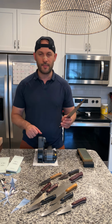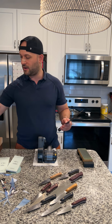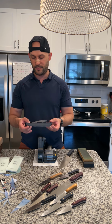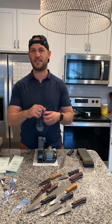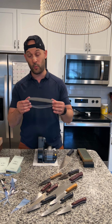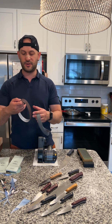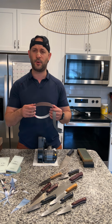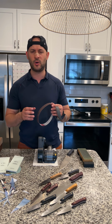So I'm going to start on my 1000 grit belt. If you have a very dull knife, a knife that won't even pierce the skin of a tomato, I would start with a lower grit belt. So I like this X65 coarse belt from WorkSharp. I think it's really good. There's also another company called, I think, Red Dog Abrasives. I like these belts too.